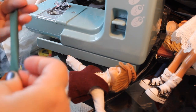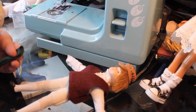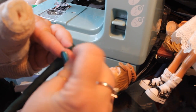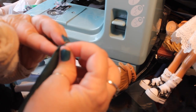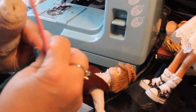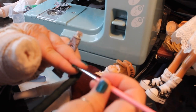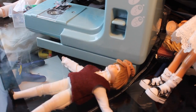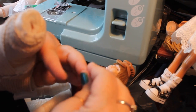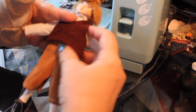All right, and then I'm taking the open end, folding the ragged edges inside of the tube and putting a little bit of E6000 inside, and then I'm going to hold it together to glue it together so I don't have to sew it and have the seam show on the outside, so it'll look like it's invisibly sewn. All right, so that we'll set aside to dry for a few minutes, and then we'll keep working on the boy doll's pants.